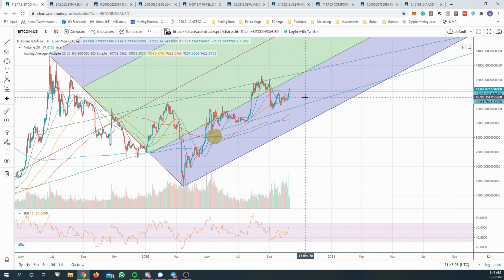Some of the smaller cap coins that had a large amount of the project's coins, such as ALEPH, obviously had to go through a couple of procedures and fork off the chain and reissue tokens. Same thing with DIA, although DIA did not fork off the chain. But yeah, obviously really hard on those smaller cap projects. They've been hit quite drastically, and we'll talk about those later on in this episode. But nevertheless, it's good to see positive price action and things trending upward.